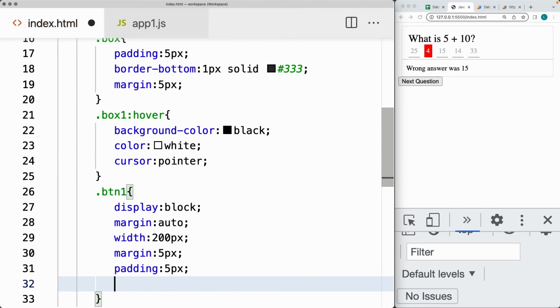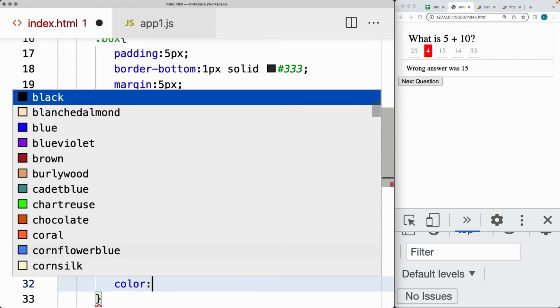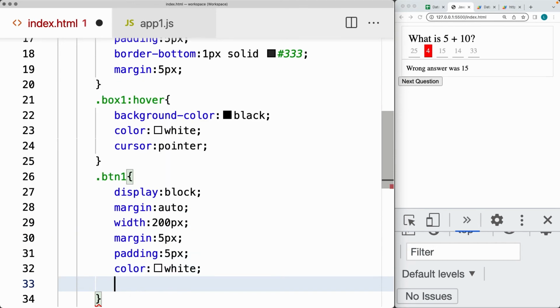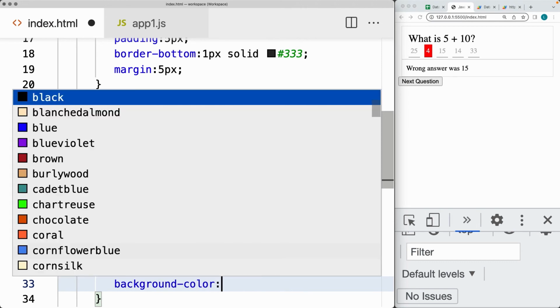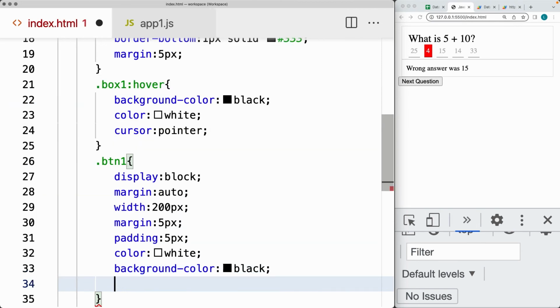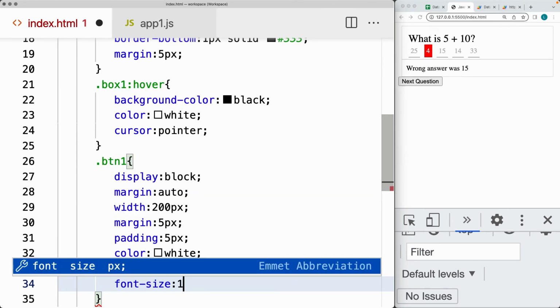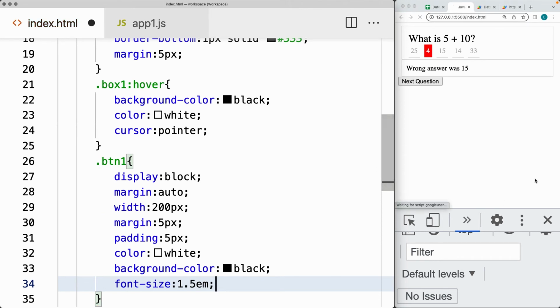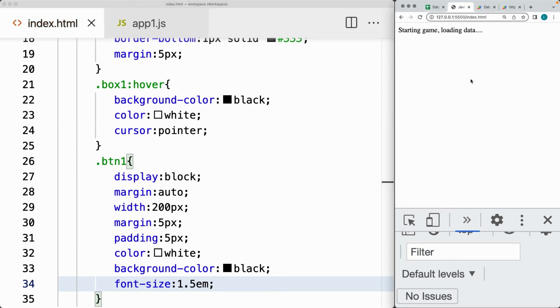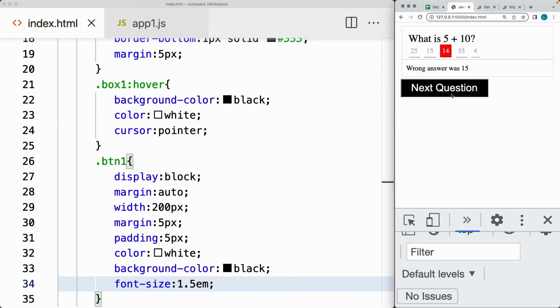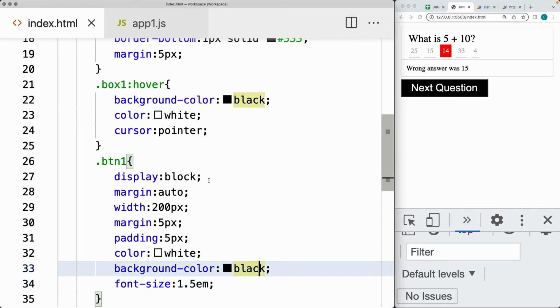And of course you can style the button as needed. I'll update the color of the button, and then of course the background color as well, so let's set that. And also we can do a font size, and set the font size to be slightly larger, because I want this button to really stand out. So we've got the next question.